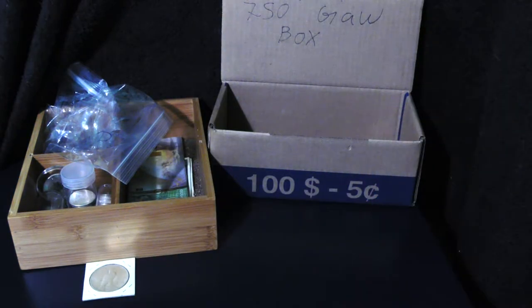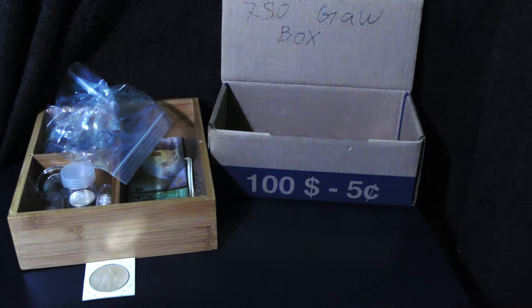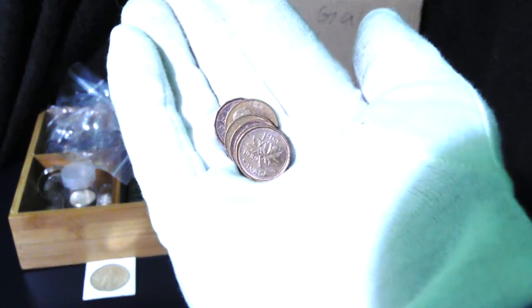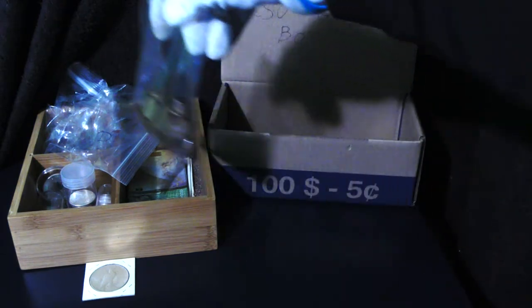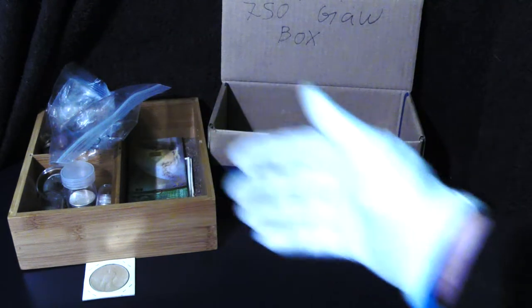It's been a while. For the $10 a week challenge, I just got another 100 pennies. So these are the old Canadian pennies, as you guys can see. All the fun stuff there. Some King George pennies, but they're all copper, so pretty happy about that. Paid 2 cents each, so that'd be 100, that's $2. Gonna add that in with the other pennies there. So that'd be $3 pennies in the $10 a week challenge.